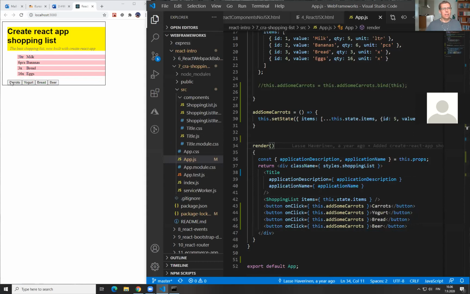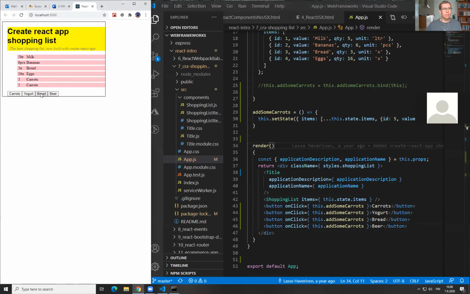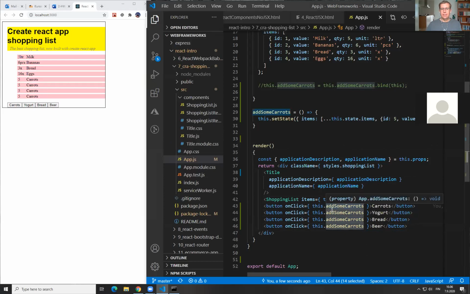Okay, so now we have carrots, yogurt, bread, beer. Now every time when we click here, we add some more carrots, and that's because here we have this same function which we are calling every time when a button is being clicked.